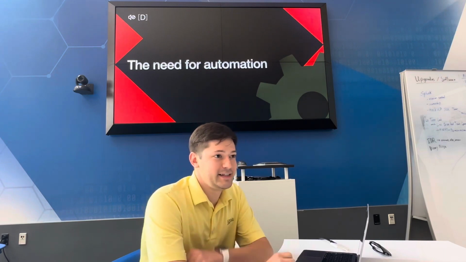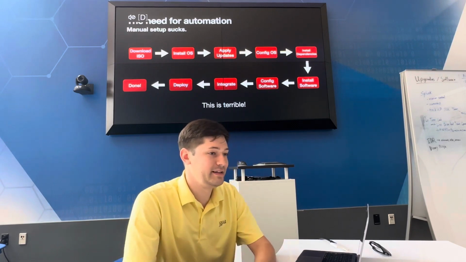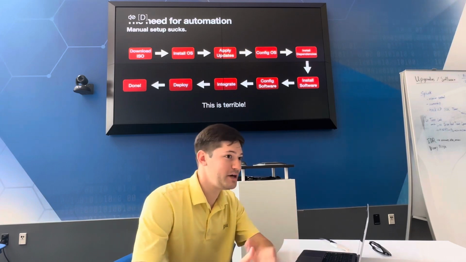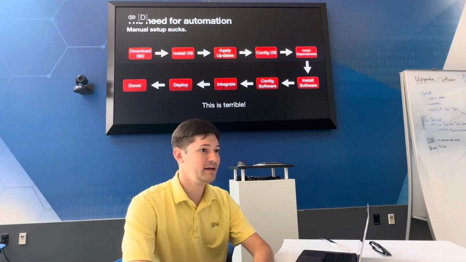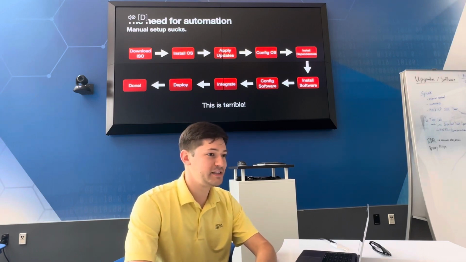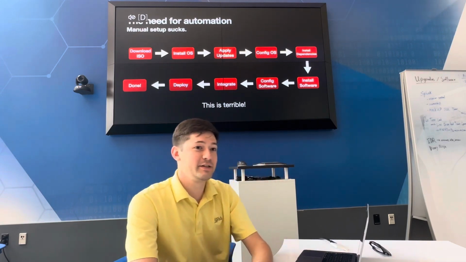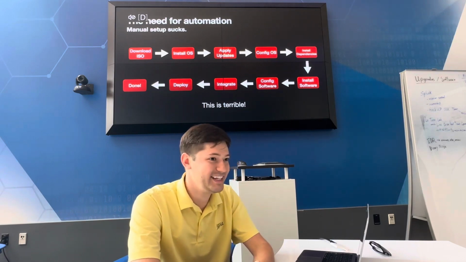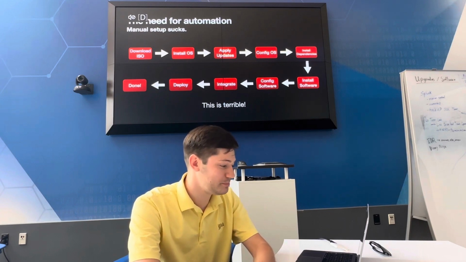So automation is the new norm. It is a necessity in the modern era. The days of manually spinning up hardware and software are gone in any kind of scaled environment. And not just because we are lazy, but because these systems change. They scale up and down faster than a human can react. So manual intervention and setup is a no-go. Could you imagine doing this every time you needed to deploy a new instance on AWS? Nobody would use it. And you would be blowing your OpEx every year just trying to keep up.